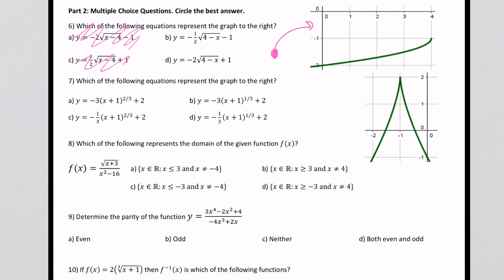-1 versus a +1. The -1 means my graph is moved down. And this is the situation. That point, that first point, has been moved down to -1. So B has to be my answer there. We can verify that because that first point, if I went over 1, I'm down 1/2. And that's how we're seeing that -1/2 coefficient.